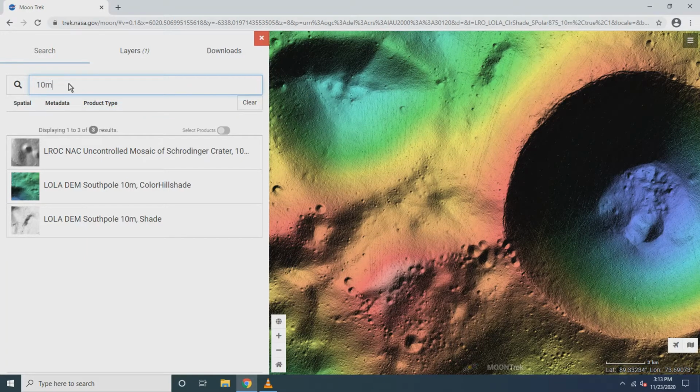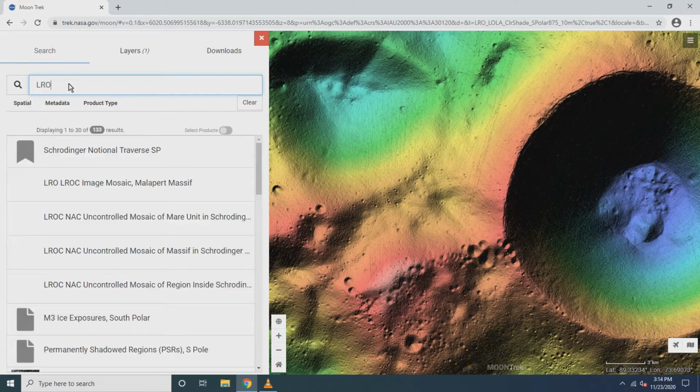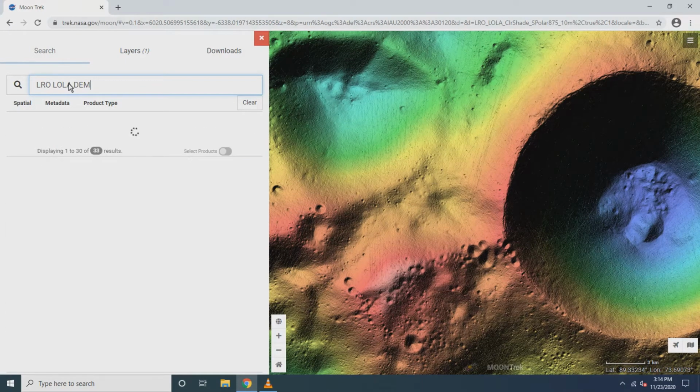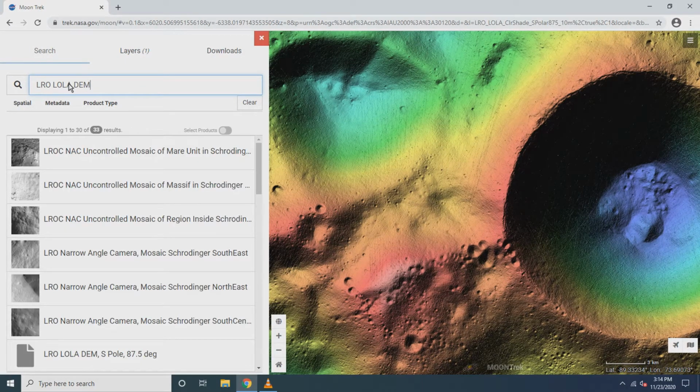Now let's go ahead and download the actual digital elevation model, or DEM, that we need for our toolchain. We'll search for LRO LOLA DEM. LOLA is the Lunar Orbiter Laser Altimeter instrument that scans and maps the surface elevation in high resolution.